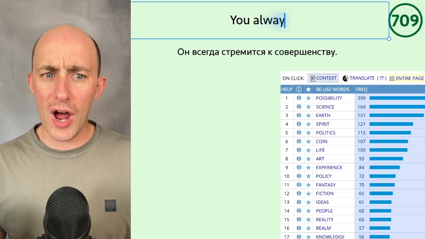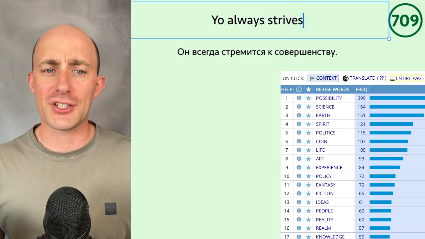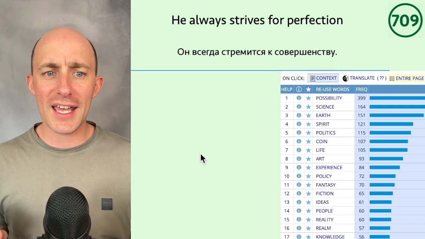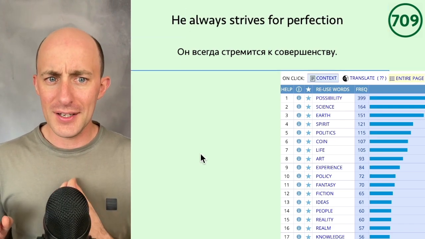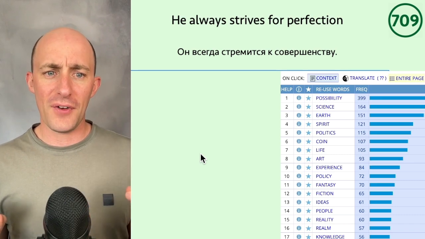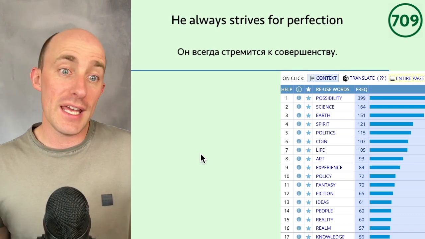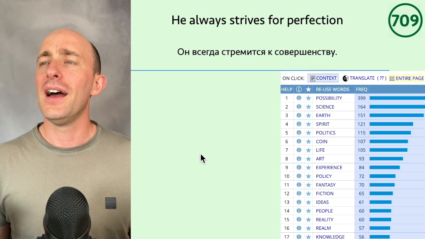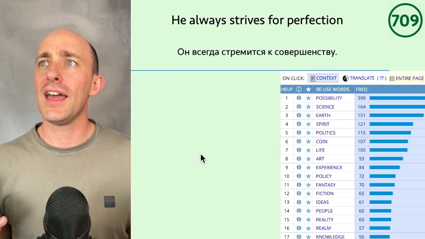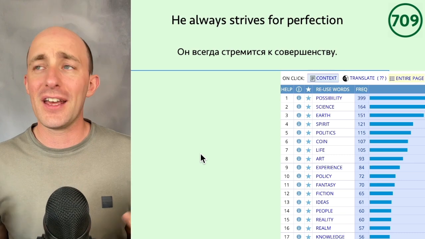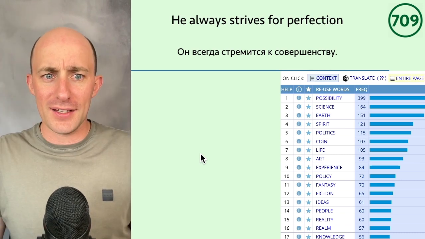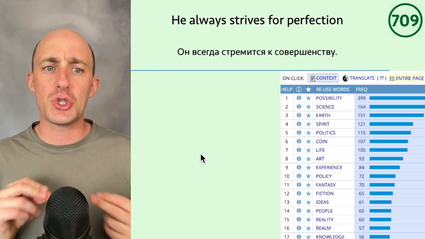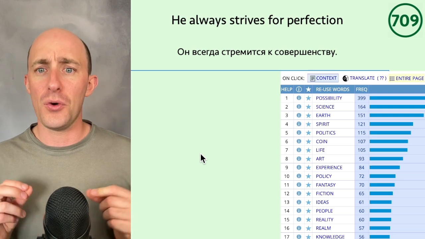He always strives for perfection. You, he, doesn't really matter. He always strives. When you pronounce that, remember to do a lot of y. Strives for perfection. To strive. Of course, it could be he always aims for perfection. He always targets perfection, but strives for. If you strive for something, it means it's your goal, but you work really, really hard. If you aim for something, it can just be in your mind. But strive, it's you aim and you work at the same time. So striving means aiming plus working hard.